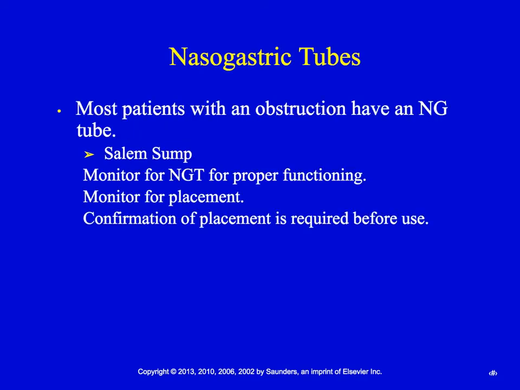Just a review of nasogastric tubes. Monitor for proper functioning frequently. Every time you go in the room, you're going to take a peek at it and make sure it's still where it was before. All these NG tubes have markings on them. Just monitor that it's still where it should be. Monitor what's coming out of it. If it suddenly has a lot of blood coming from it, you're going to notify the provider. You're going to mark and measure what's coming out of it. Make sure it's set up like it should be as ordered. Remember, it's typically a low wall suction, which is about 80 millimeters of mercury. And then just make sure you do mouth care for a patient if they're NPO with an NG, because their mouth can tend to get really dry.